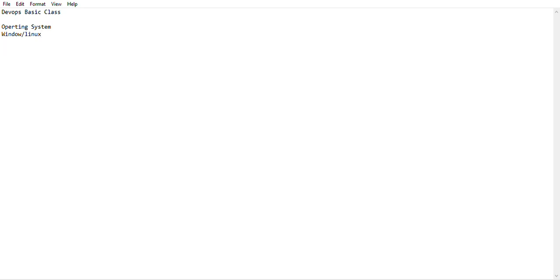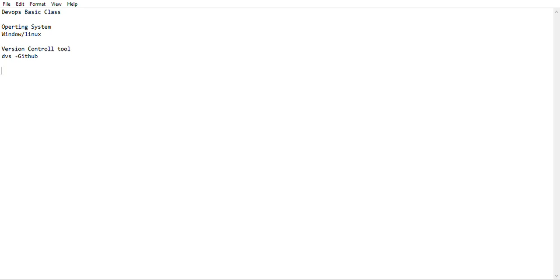One more is the version control tool. A version control tool is used if you want to save the code from your operating system to a remote location. One more famous distributed version control tool is GitHub. GitHub acts as a central remote repo, and we can have a local repo also by installing Git in an operating system like Linux. So knowledge of version control and GitHub is needed.